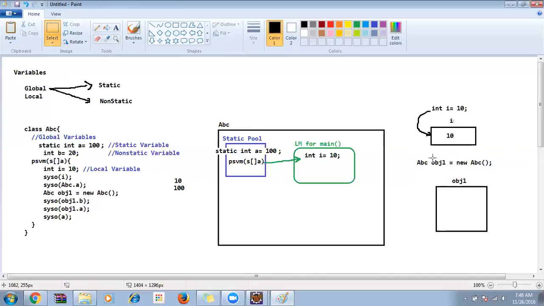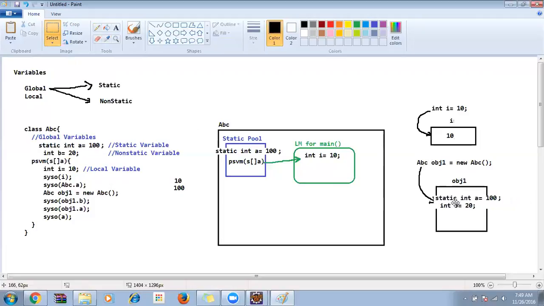Then ABC. What is this ABC? It acts as a reference. Tell to the memory location, load only ABC class global members alone. Okay, load only the ABC class global members. So what are the ABC class global members? If you see, this static int A is 100, int B is 20. So these two things will be loaded.